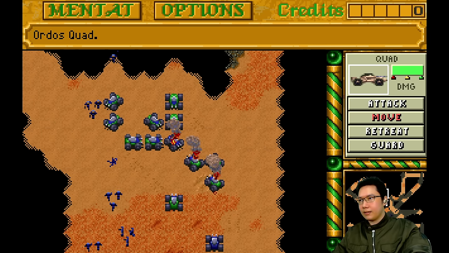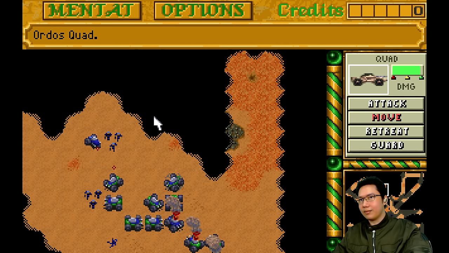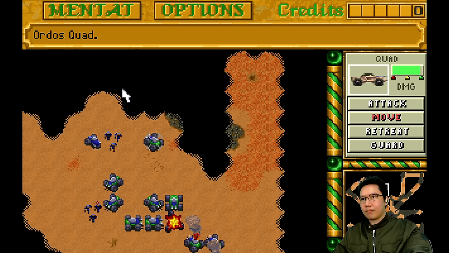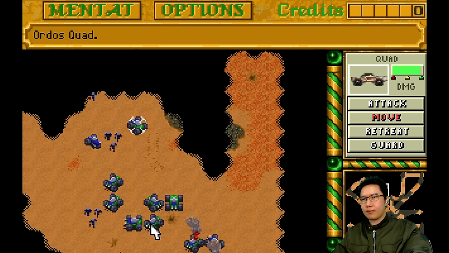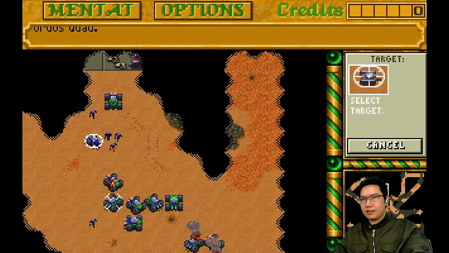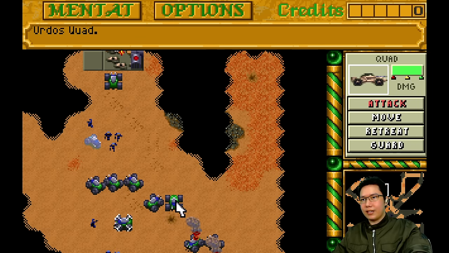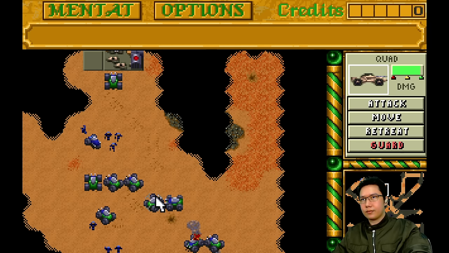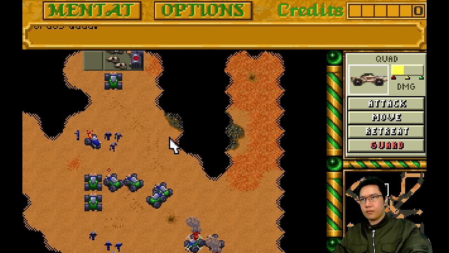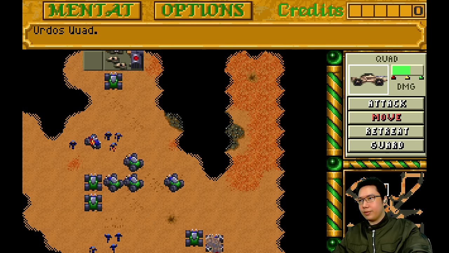Gotta keep going. The infantry seems to be ignoring me. Where's the enemy base? Attack that. Enemy unit destroyed. There's their base. So if I just make my way up here and fight at their base, it should be fine.